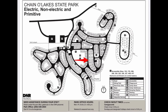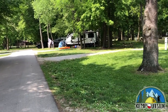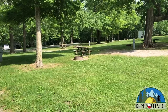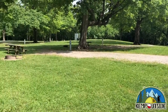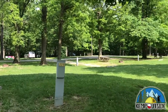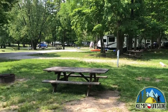The first site we're going to take a look at today is site number 223. 223 is a back-end site, indicated by the red arrow. Looking at site 223 from the campground road, with restroom three in the background, you can see it's a pretty deep site, so you should have no problem if you have a big travel trailer or a long RV. The site sits pretty level and there are some trees for shade. The site is equipped with electric hookup — there's no water or sewer hookup in this campground, though there is a dump station and some water fill stations around the campsite. Site 223 is also equipped with a picnic table and a fire pit with grill grate.